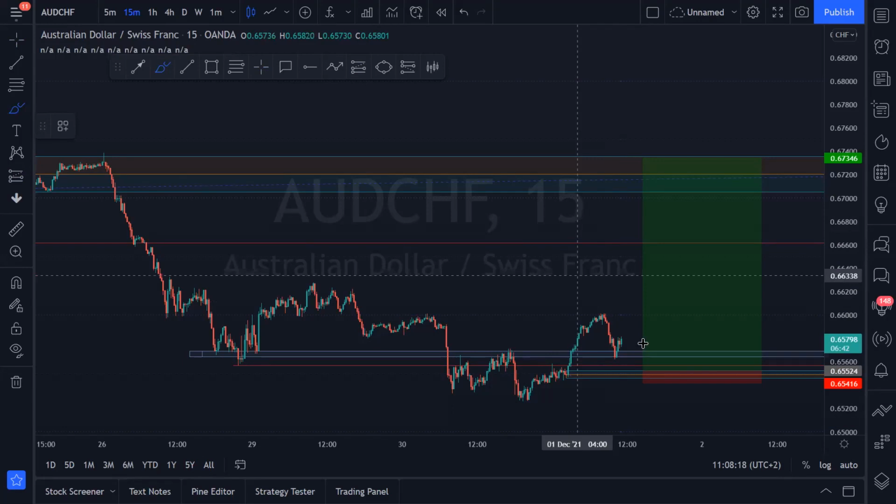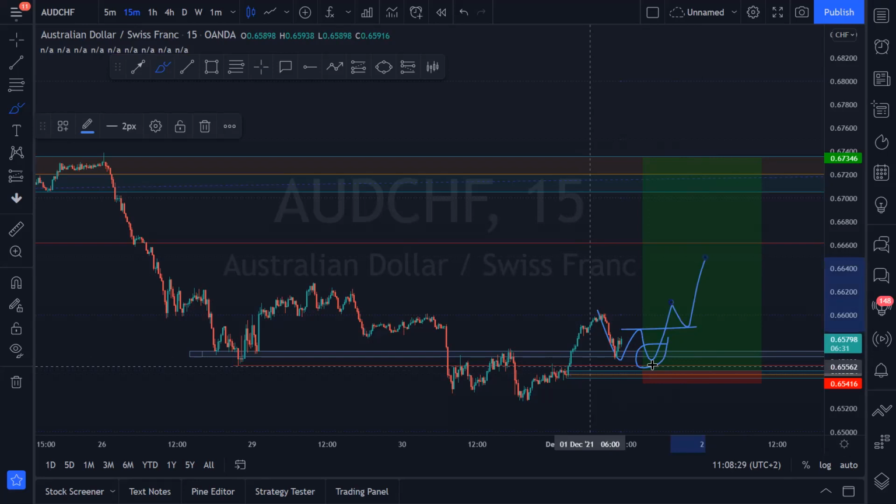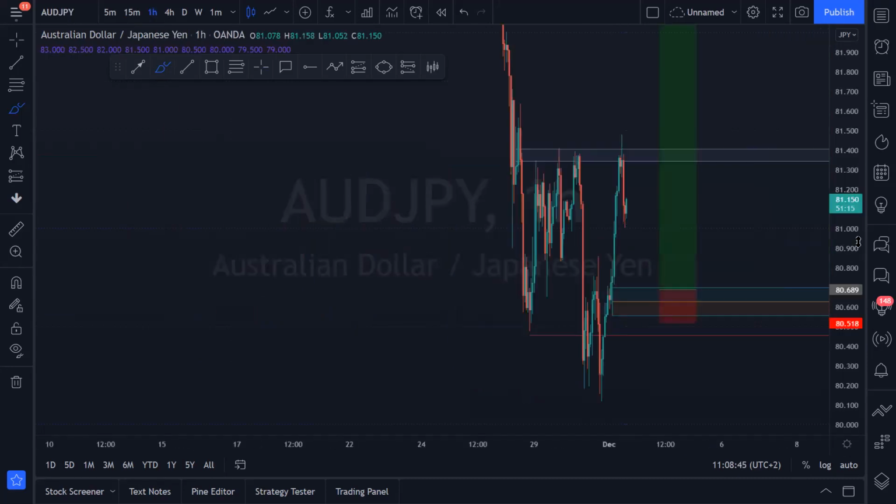Because if we see a double bottom or whatever the case is, a double bottom structure will tell us to look for your candlestick confirmation here or there. So that's why we look for the structure at our point of interest, to see where we should look for that candlestick confirmation. So that's Aussie Swiss franc, bullish bias. We just need to wait on the structure to find a point of interest, or pretty much a reason to press buy. So on AUD JPY, we also haven't looked at AJ in a while.